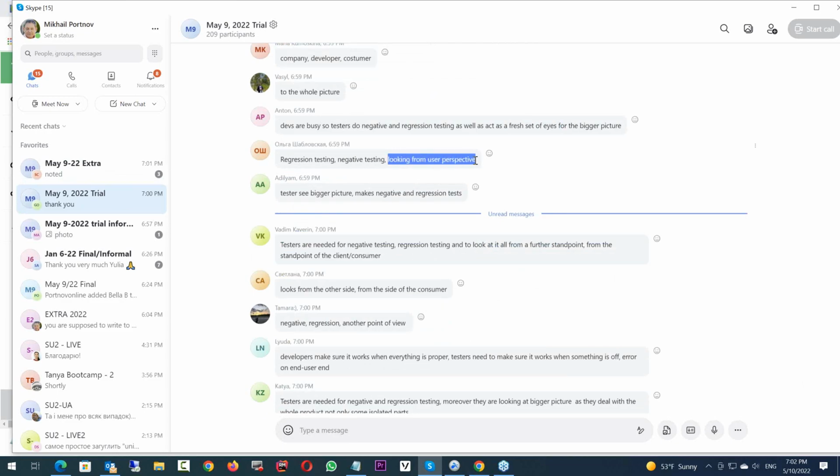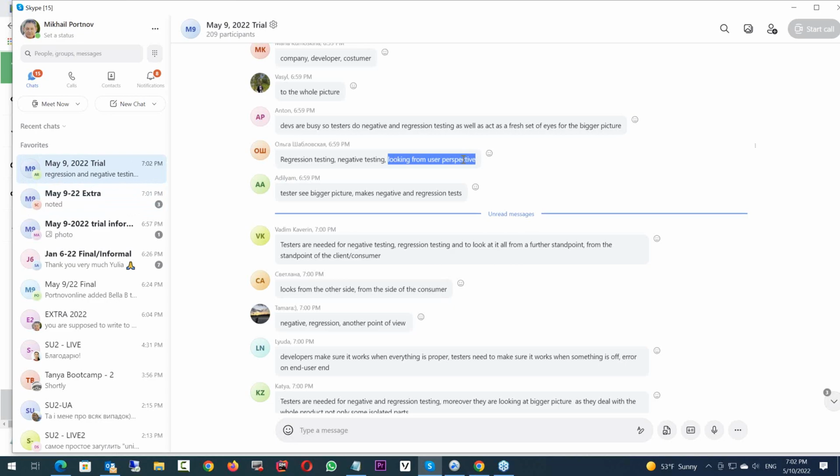It's not exactly user perspective. You are looking from user perspective at a much bigger part of the software. A developer also looks from user perspective at his piece of code. A developer can do it, runs the application and pretends to be a user. But a developer looks from user perspective at the small piece which he develops.